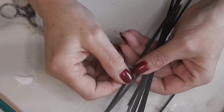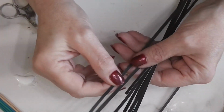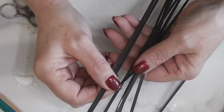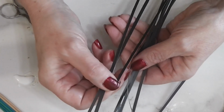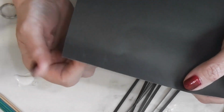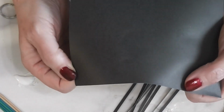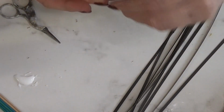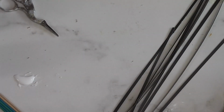All right, to make our basket, I have cut a bunch of strips. We're not going to need all of these. I just cut a bunch because I was in the mood to cut strips. These are 1/8 inch wide, and they are strips of black cardstock. This is a fairly heavy cardstock, like you would buy in the craft store to make greeting cards or to do scrapbooking with. It's not the lightweight paper that I sometimes use.